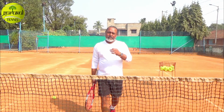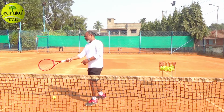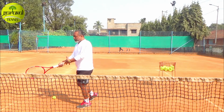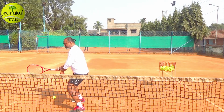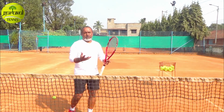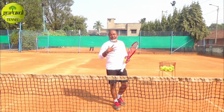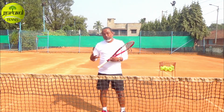The last one is, if you want to control the ball, you need to control your racket head, more stable, don't do like this. And if you want to stabilize your racket head, you need to stabilize your footwork and balance, stay low. And if that is there, and you are doing good coordination and kinetic chain with everything, then you can get this. You can get the control of the ball. So this one I told you about what problems the players have with controlling the ball.